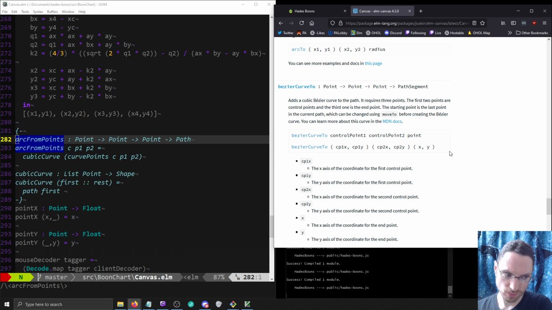So I used to be able to use cubic curve to just take a list of points.